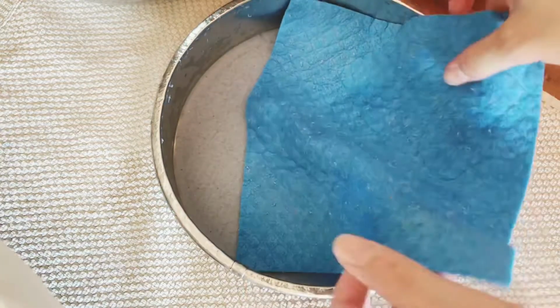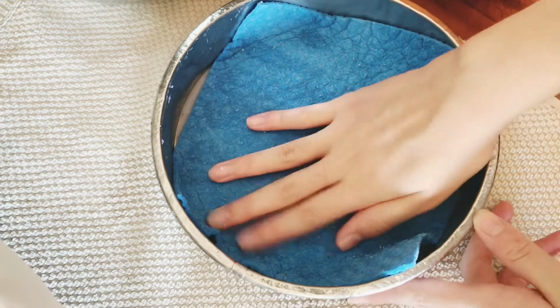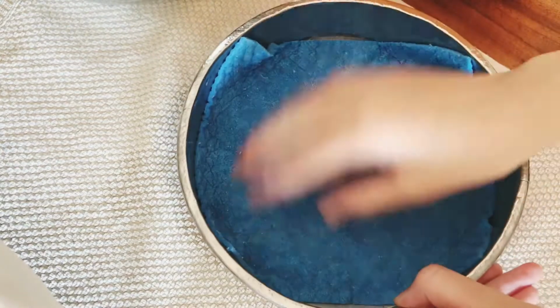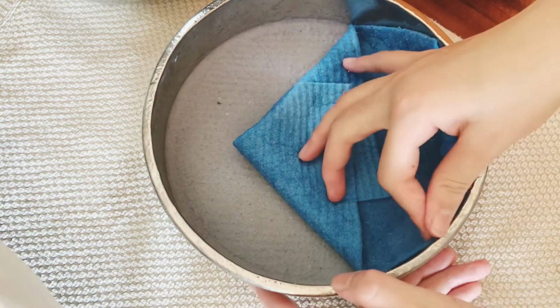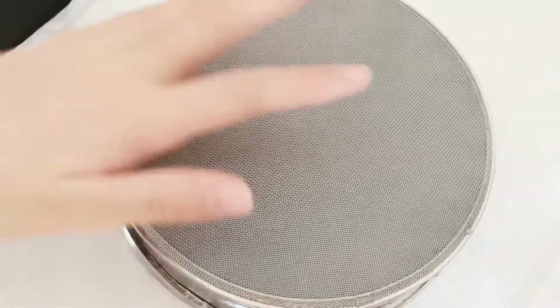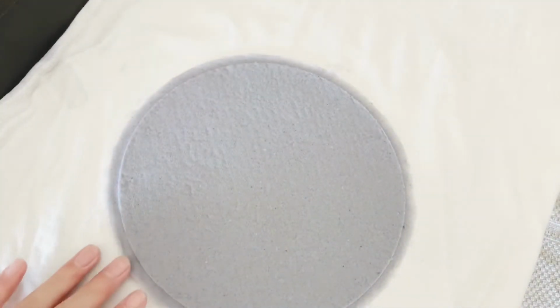Now get the towel one more time and do the same thing again. This time you can press harder. Now flip the sieve on top of the fabric and tap the bottom, and it will come out just like that.